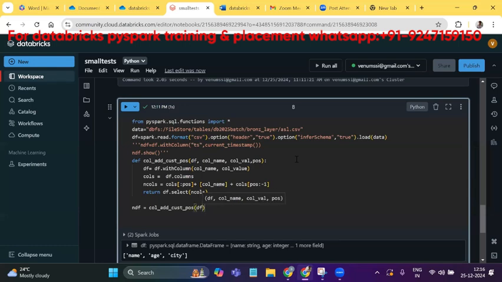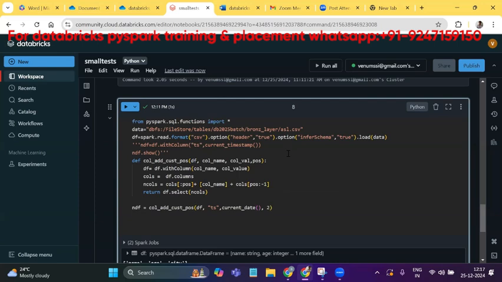First take this data frame. I want to add a TS timestamp. What is the value? Current date. What is the position? I want the second position. Display ndf.